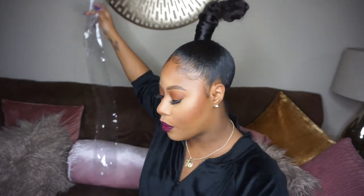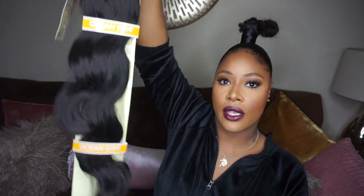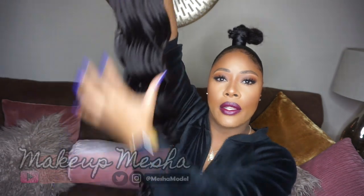Ooh, this is super long. 30 inch ponytail, girl. 30 inches, look at that. She's long, she is long. This is cute, I love them long. But if I do wear a long one, I think I'd rather it be kind of straight or have body wave to it. Yeah, I think I do like it long and straight, or long and wavy, versus the big poofy curly long ones. But I do love those. I love long poofy curly ones. But yeah, this is cute. So this is what it looks like.